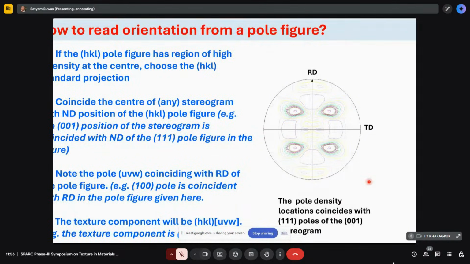And if someone says, I am giving you this pole figure, please tell me what the orientation is. Then first of all, the first question you have to ask is, which pole figure is this? Meaning this was recorded using which type of Bragg angle, at what angle it was measured. The person says that it is 111. We have used the 111 peak all through for measuring this pole figure.